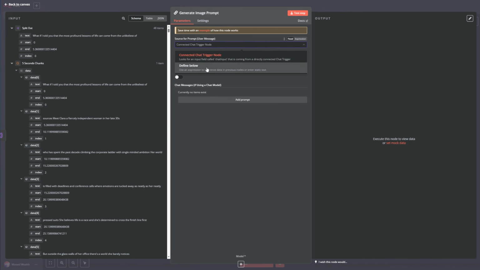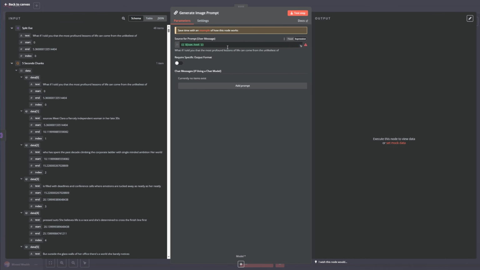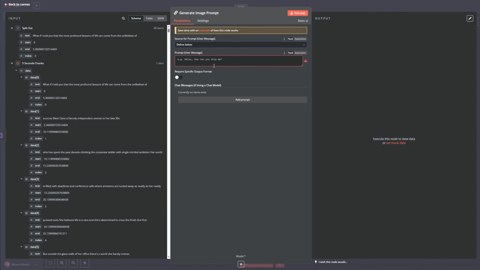Make sure to define below the prompt, and to do this, we'll select the text. No, this was defined below. I messed up here. Okay, define below, and the text is going to be on the prompt. This is the text that we have to convert into an image prompt.